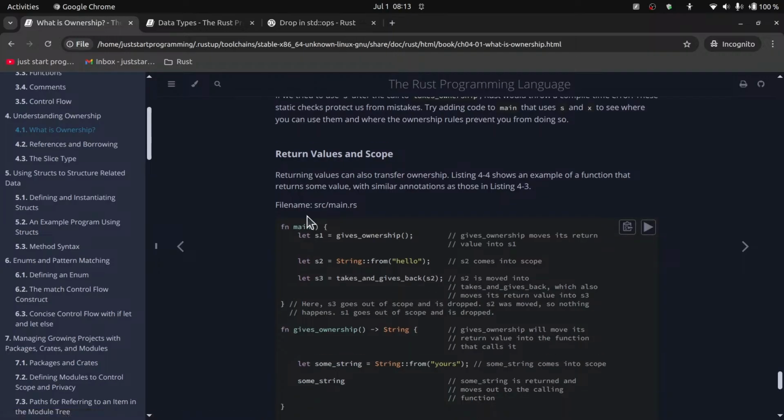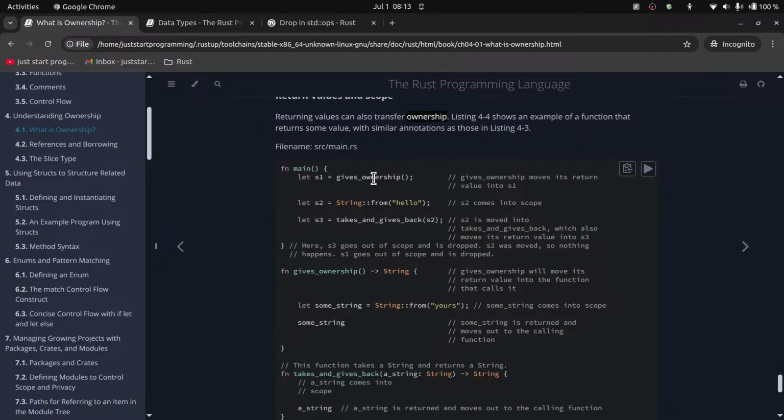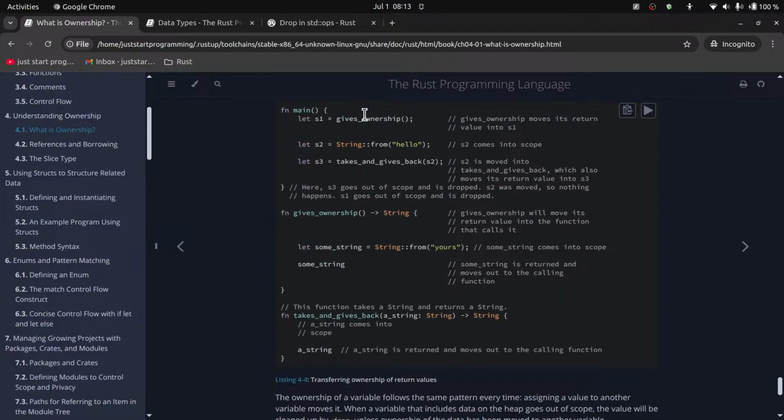Return values and scope. Returning a value can also transfer ownership. Okay, so here gives ownership, return string. And here we have some string from a string literal.